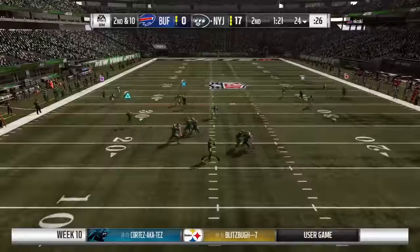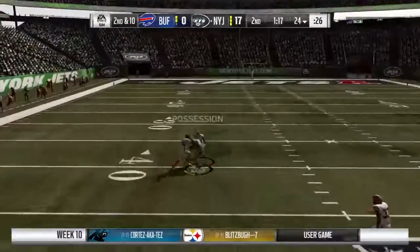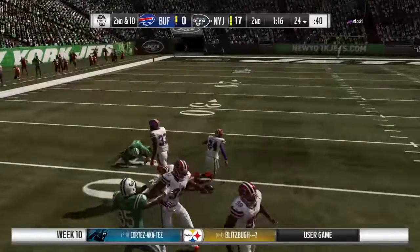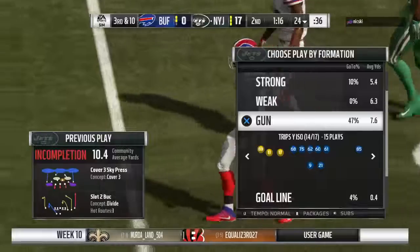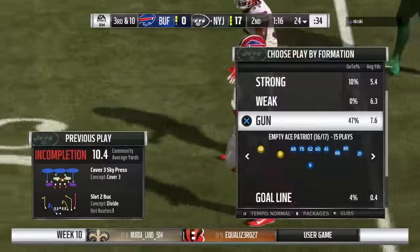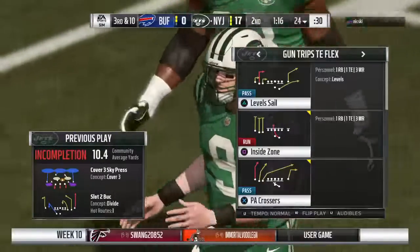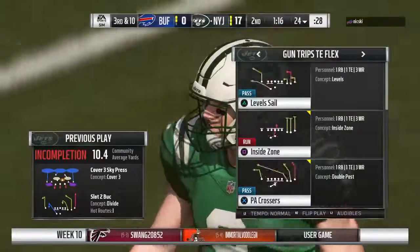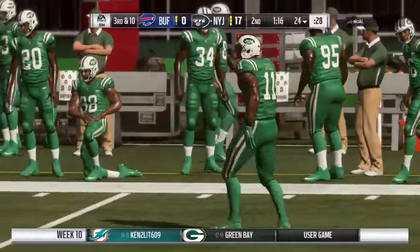Breeze again here on 2nd and 10. He's going to fire one deep over the middle. And incomplete there. A nice hit. Jars the ball free and brings up 3rd down. Even without a ton of pressure in his face, it just shows how difficult it is to pick apart his own defense. Those guys are sitting back, and they're not playing receivers as much as they're playing the eyes of the quarterback and when he delivers the ball.